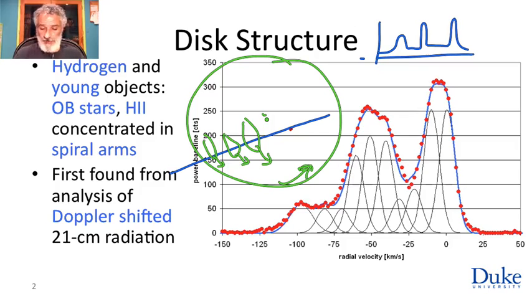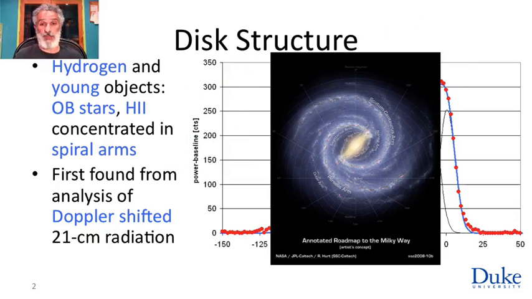What's nice about this image is that it shows us more what real life is. These three peaks are in fact to be interpreted as a result of emissions by 20 discrete objects, because we know something about the line shape, and you can do a fitting. This gives you a more realistic image of what astronomers are up against. With all that, they have come up with a pretty good picture of what the structure is in the Milky Way's disk, and here is an artist's conception of what this looks like.